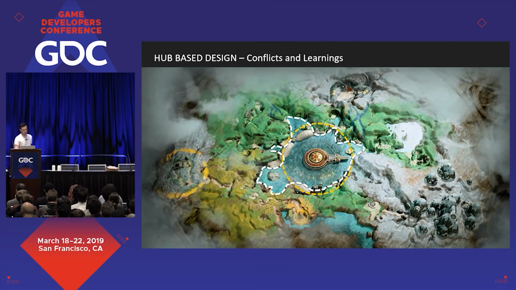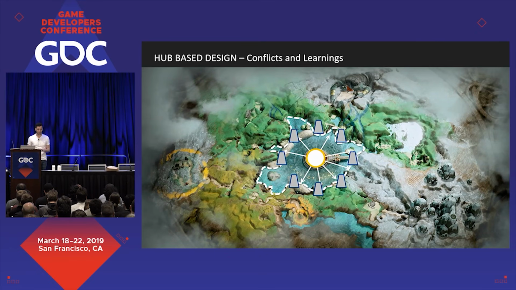So you have to start wondering, once we've got this structural center, and we have these pathways which are retained very clearly, how else can we accentuate the hub-like nature while also delivering on the organics? And the answer was that all around the Lake of Nine, there's these additional towers. And even though they may not necessarily create a pure circle per se in terms of a barrier, they do help to create an additional anchor that helps us emphasize the hub. So even though the level itself became more organic, there's still enough hub-like elements that we can retain the core design intent while also supporting the needs of the environment art team.